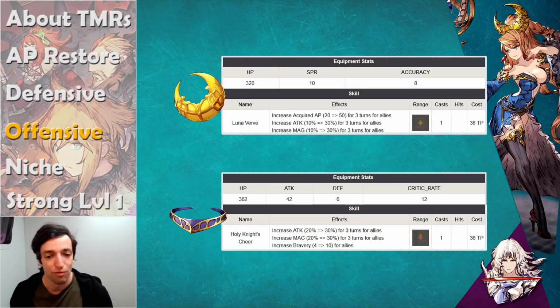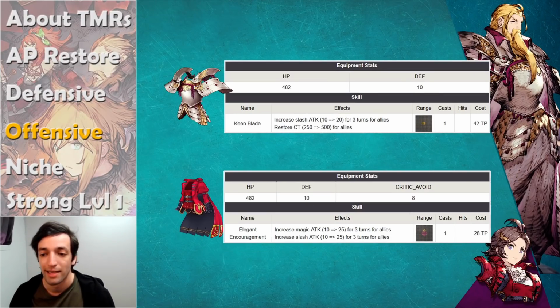And that might be the difference between throwing out 1 or 2 more attacks or just using more powerful abilities early on. So they are both great, mainly because of the very large AoE and the fact that since they increase both attack and magic, they will benefit just about anybody on your team, so they are very versatile in their applications.